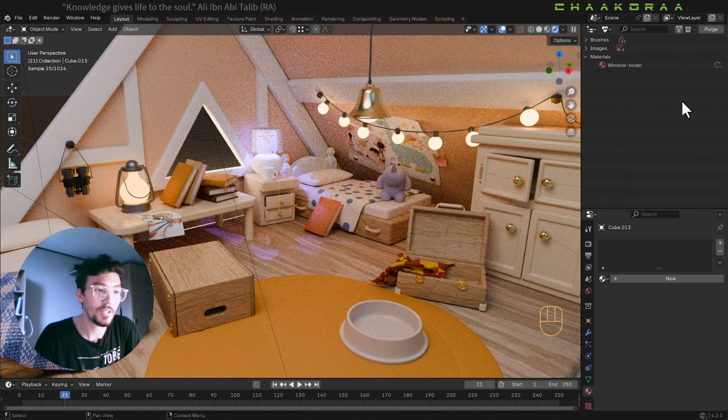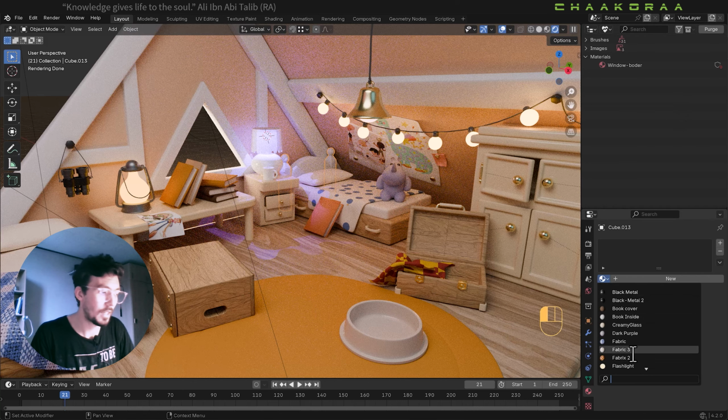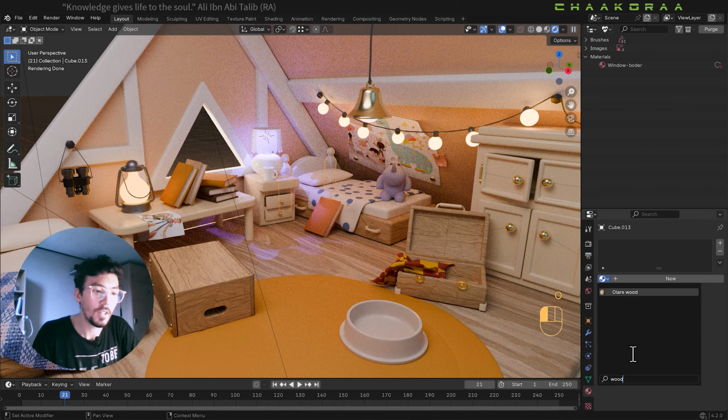That's it. You can just delete the materials with several clicks. So if you come here and search for wood, you can see there is no wood and it is completely deleted from your file. And as I said, most of the time it's deleted automatically when you close the software and open it again.